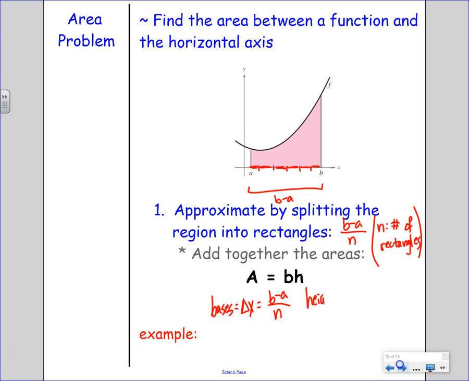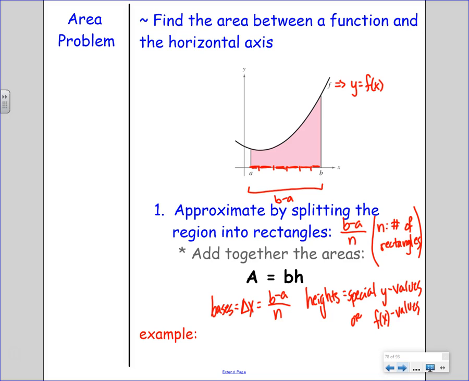The heights, hold on, we know heights. Aren't heights just y values? Go up to the y, go up to the y, go up to the y. So somehow they're going to be special y values, and we'll talk more about that in a little bit. Special y values are, in this case, function values, because we have y equals f of x. So we could also say special f of x. So bases, little delta x's; heights, little y values.